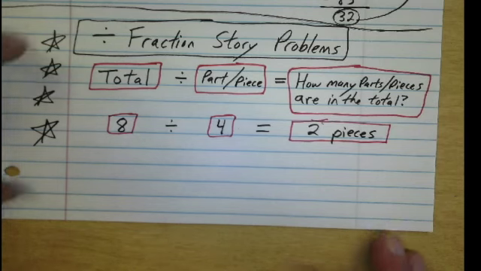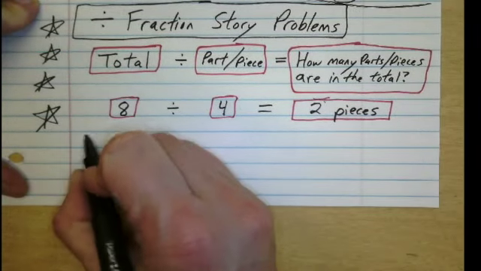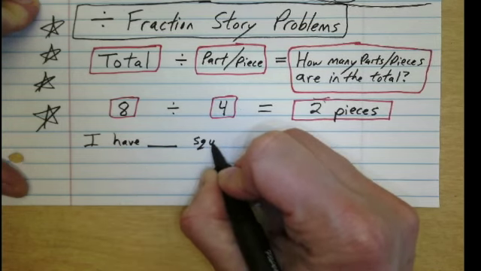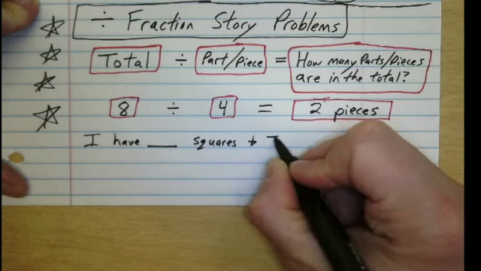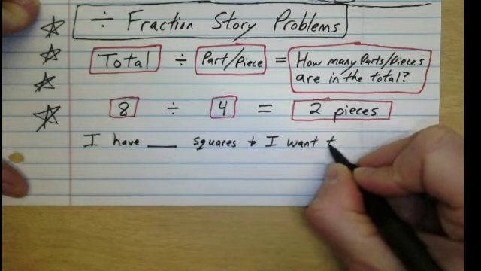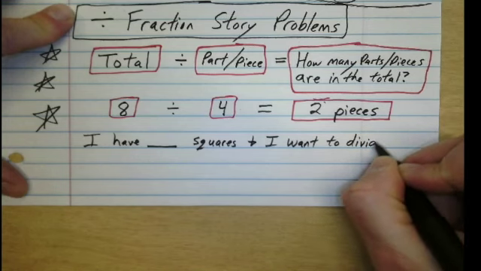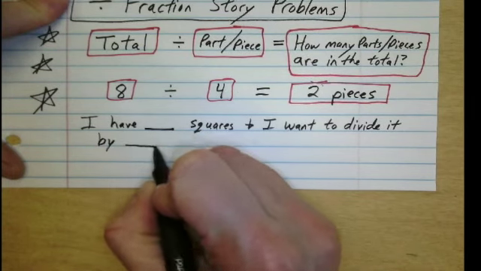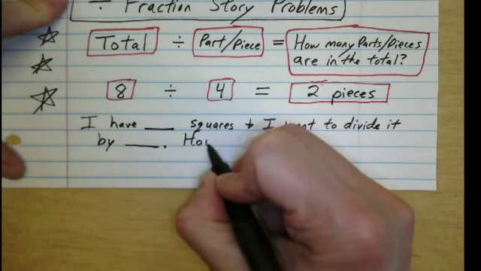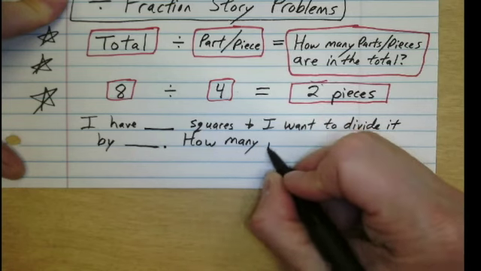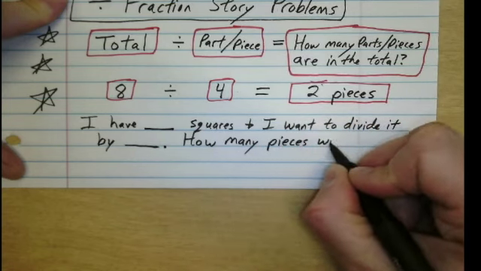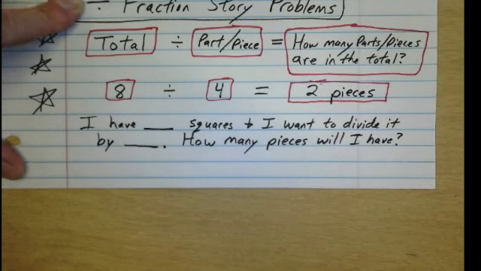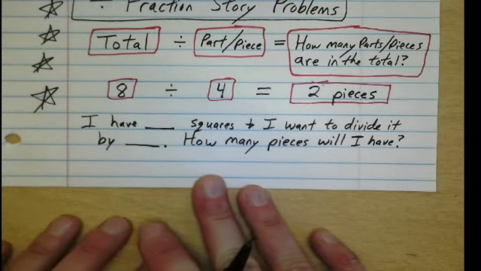If I were to write a story problem that fits this, I could say I have blank squares and I want to divide it by blank. How many pieces will I have? Question mark. And that is a story problem. I know it's only 2 sentences. One of them is a statement and the other one is the question.